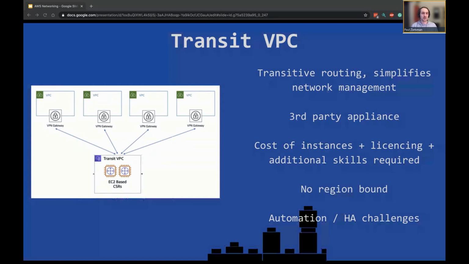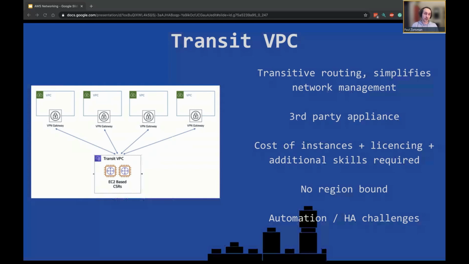It was a joy to work with it. To set it up was painful, but we never had downtime with it, touch wood. Also, because it's just a VPN connection, there are no region restrictions. If you can establish a VPN connection to it, no matter where, from a third party, your own VPC, or a VPC in a different region, it's not region bound, which wasn't relevant for us back then, but it's becoming more relevant.